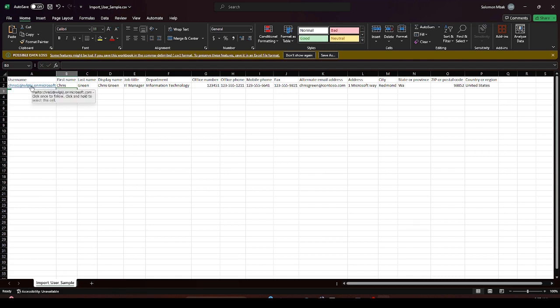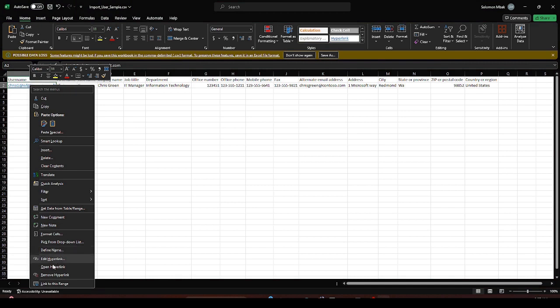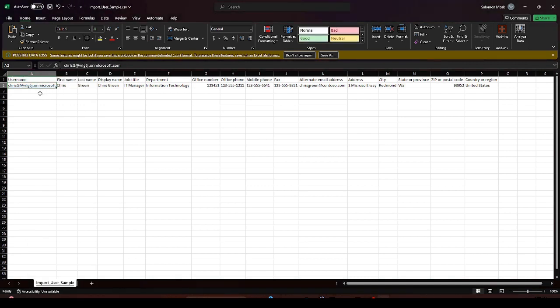If you notice, it has added a link, so we need to remove that link, because if we send that in there, it changes it from an email address, and it added something like a mailto. This is what was added to the link, so we don't need this. It's going to definitely give us an error. So I am going to modify that, and then Chris Green, we'll just leave that name as it is, IT manager, information technology. Ours was IT. I'll leave this information. They are all dummy data, and I'm going to leave them there. Alternate email address, yeah, I can leave it that way, and I'll just save this.